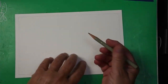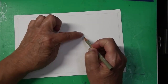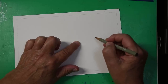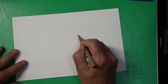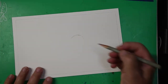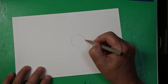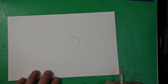Our circle should be about the size of a quarter. And I'm going to bring it down so I have room for wings up here and legs down here. And we need a head with antenna over here. So I'm going to put my circle about here, and it's going to be about the size of a quarter. Now just draw these lightly. We're just laying down the first lines, and many of these will be erased.